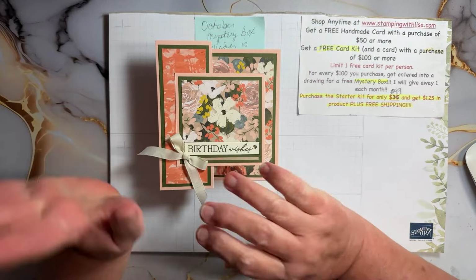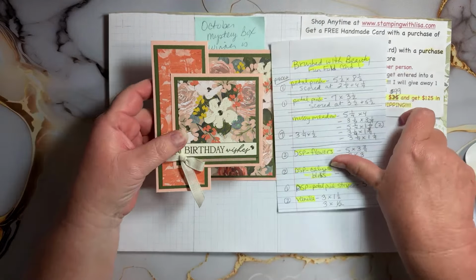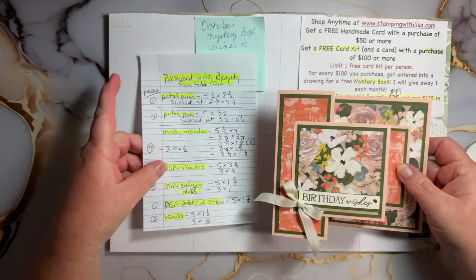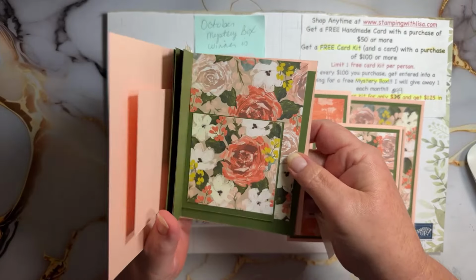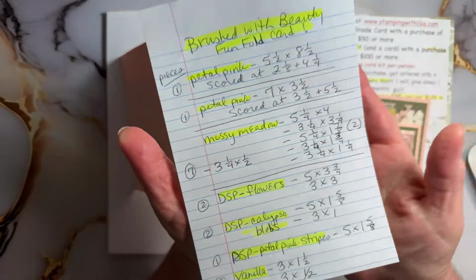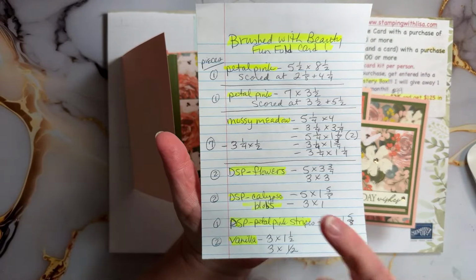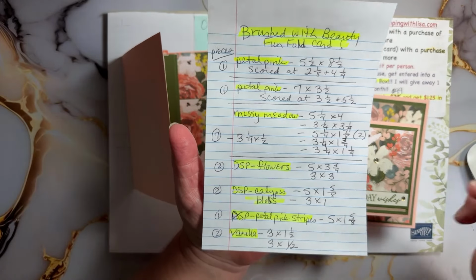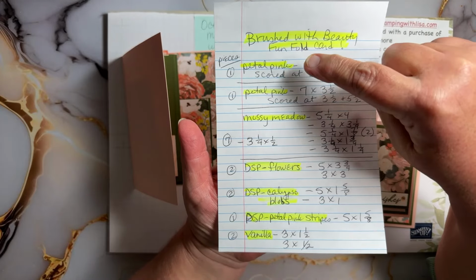So instead of doing each piece individually, I wrote them all on one sheet of paper because it was just too many Post-its to do. So I've got all my pieces together here, all 16 of them. I'm going to see if I can just hold it up and you can take a screenshot. I got it all on one page. This one right here, I forgot and I just stuck it in right at the end. That tells you how many pieces of each one you need. So I broke it down into colors.